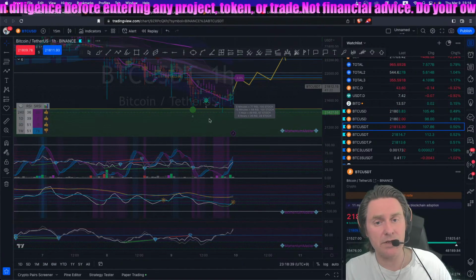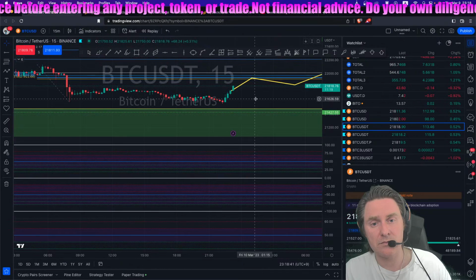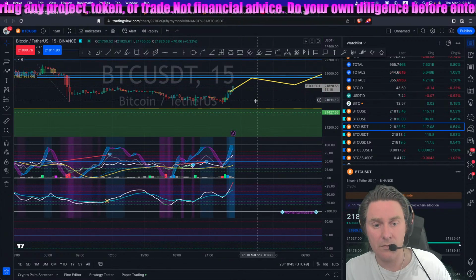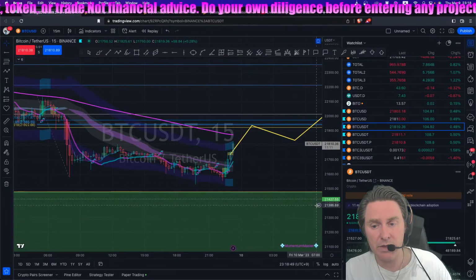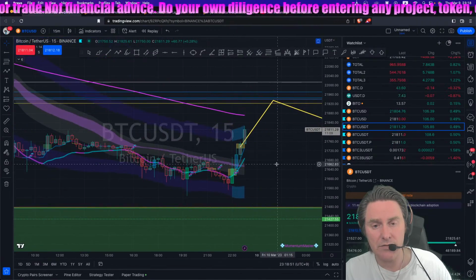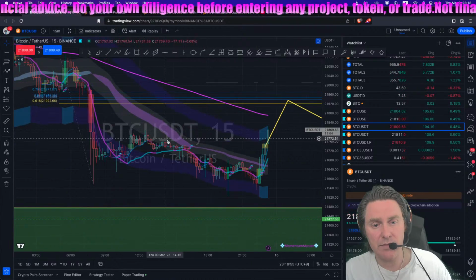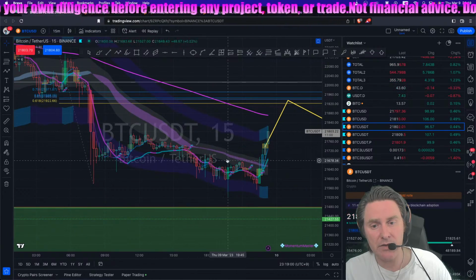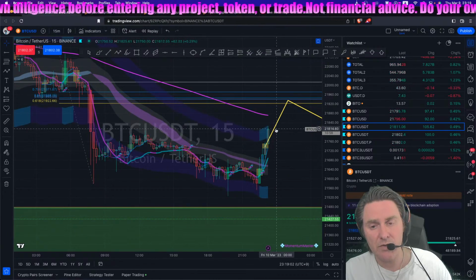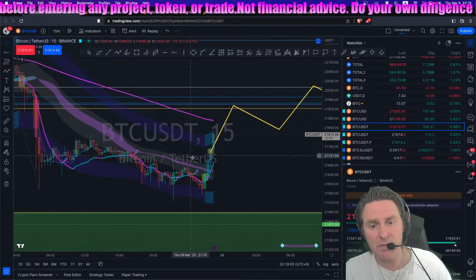So we look at the 15-minute. We couldn't really see that, but you could just see the crossover point. We did start to see the cloud thinning on the 15-minute. You were meeting with rejection on the cloud. It came back down. The cloud's starting to wane. We broke through it. We're reaching the top of the Keltner channel. Do we come back and kiss that and then go?